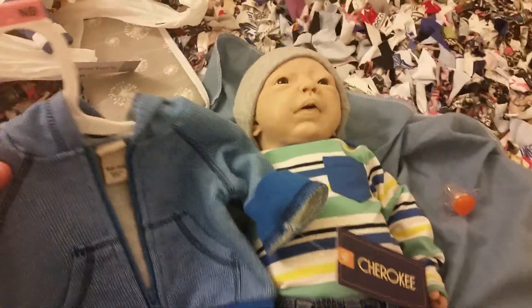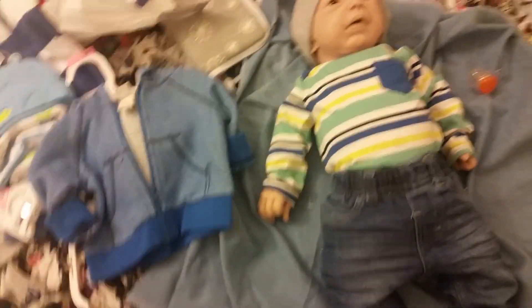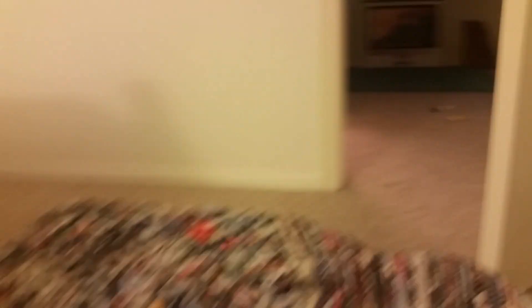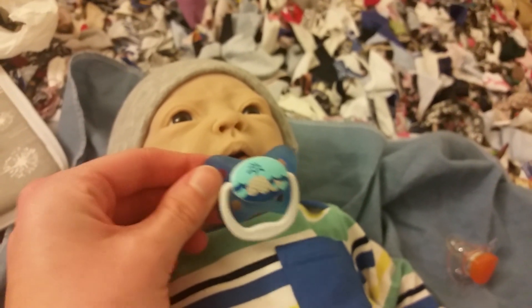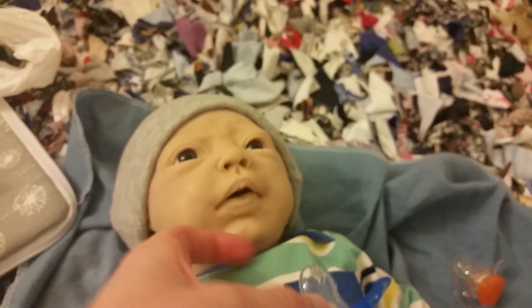Isn't it cool how you can see the gums in his mouth? It doesn't have a tongue, but I don't really care because it's easier to put pacifiers on. There's fuzz in there forever — I gotta get my house cleaned. I was gone for so long, you know, it kind of built up. These are a great kind if you have a baby with a little, narrow mouth, but he can fit anything — I can get the big ones. So I'm so excited.